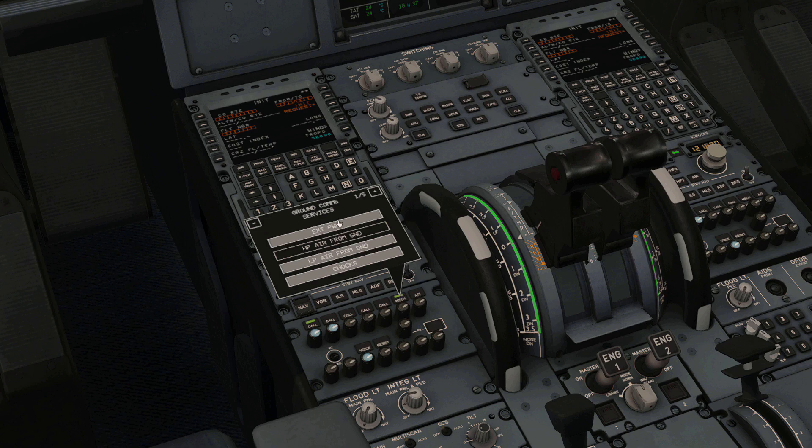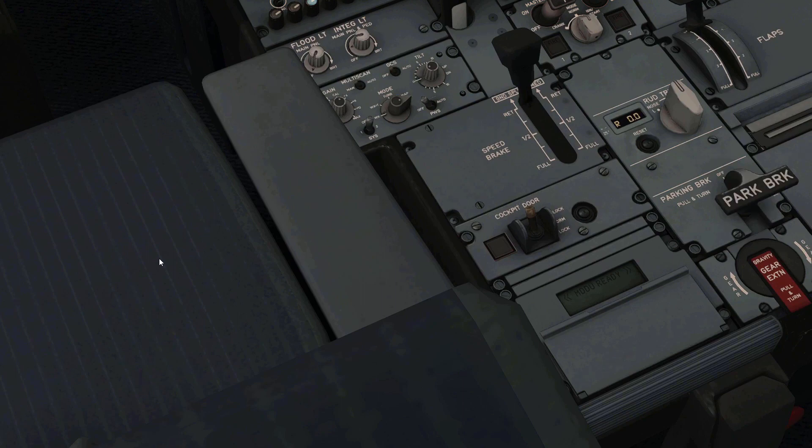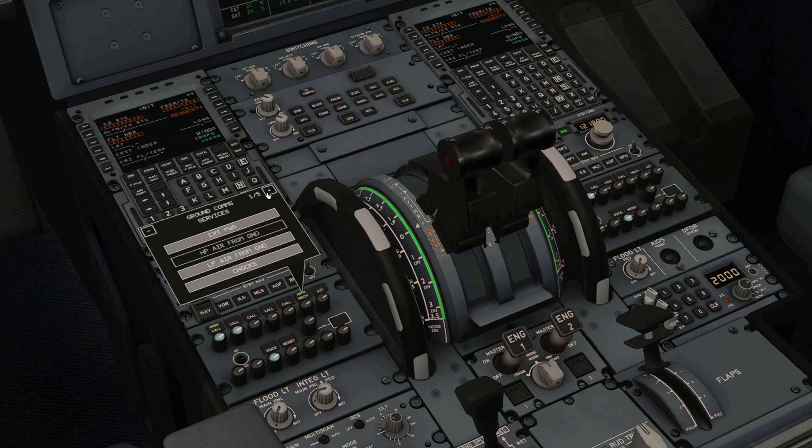I've connected external power to the aircraft and that's selected on the overhead panel. We've also got low pressure air feeding into the cabin in the absence of the packs running. The chocks are on, so we'll release the parking brake. Over to page two you can control your pushback. Page three is refuel amount - we'll use that in a moment. Page four is cargo. I've chosen to have 220 passengers today, which gives a zero fuel weight of 70 tons. We're going to work in pounds, and there's also an option to perform de-icing.